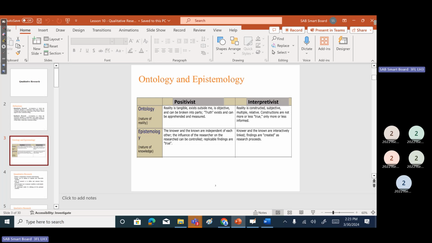Ontology and epistemology. Basically, what it says is there's one reality, there are multiple realities. Whether the reality exists, yes, existence. How to know? When it comes to positivistic research, the researcher and the research are treated as two different entities, and that should be objectively measured in positivism. But in post-positivism, the researcher and the research interact, and the reality is going to be found.